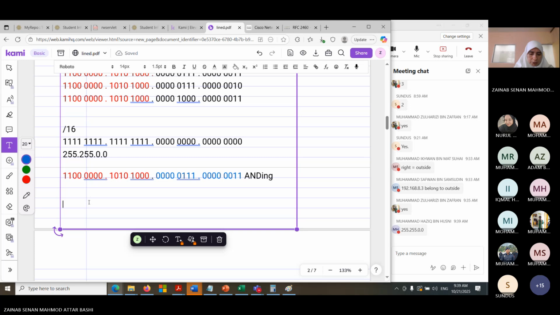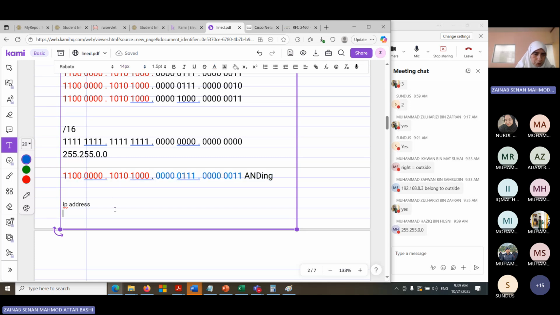Now every time we want to configure an IPv4 address, what would I type inside the switch? I would type ip address, then write the IP address. What is it? 192.168.7.3. Then beside it, it's supposed to be /16, but I cannot write /16. So what will I write? 255.255.0.0, when I try to configure any router. Okay, this is the command.